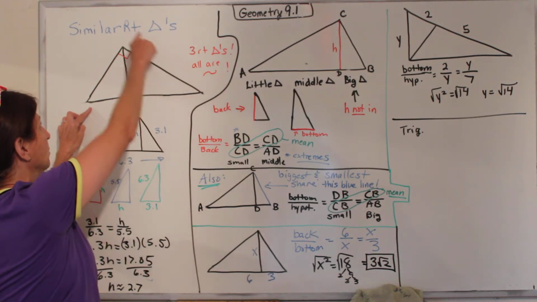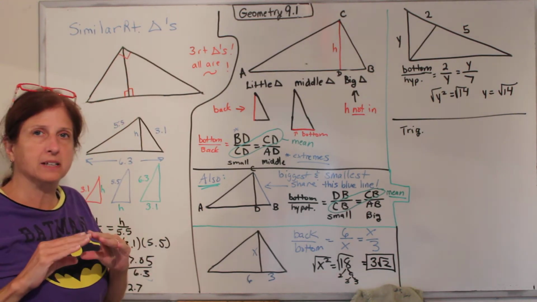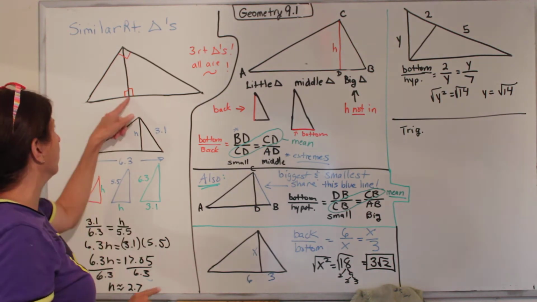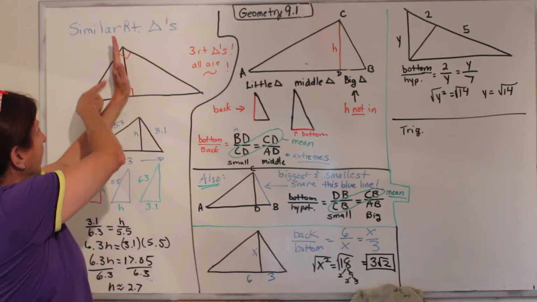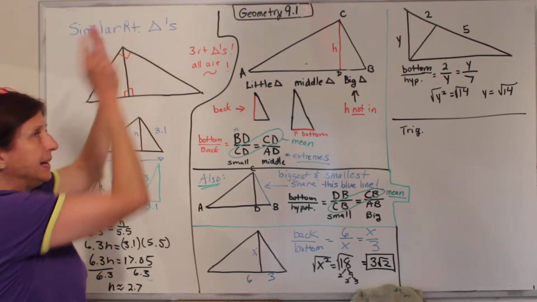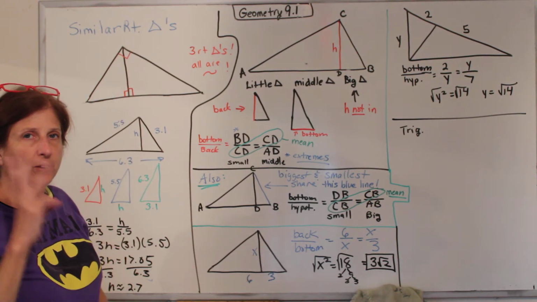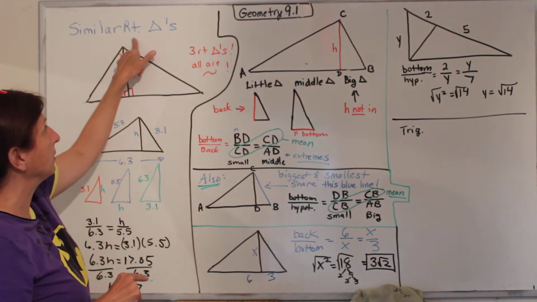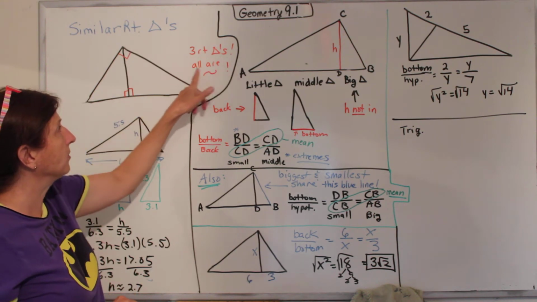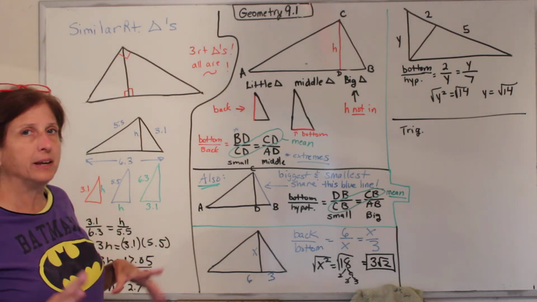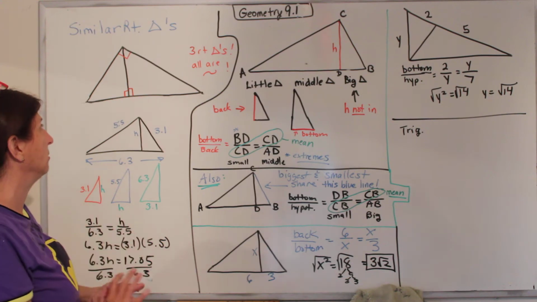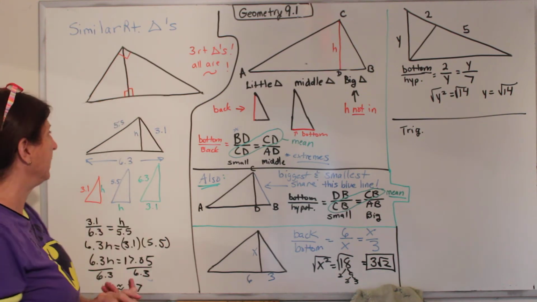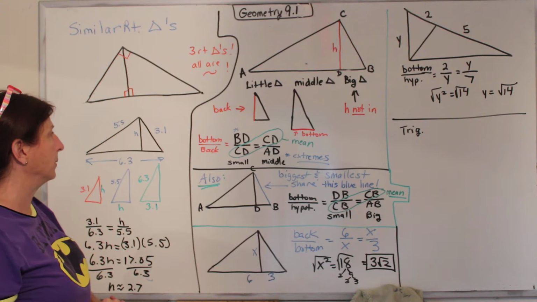There's the original one, which would be your piece of index card I would make you do this with. And then you've got a little right triangle and a medium-sized right triangle. So we have three right triangles and they're all similar. All are right triangles and all are similar, meaning that their sides are proportional and they all have the same angles. Okay? So here's an example problem of what we can do with this.